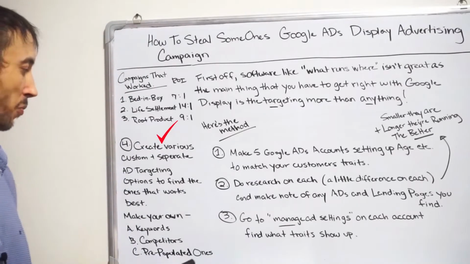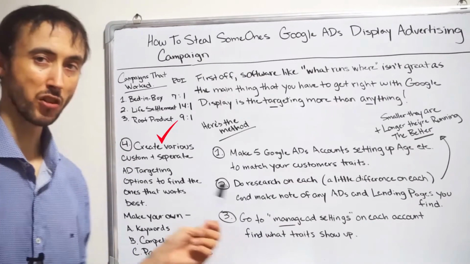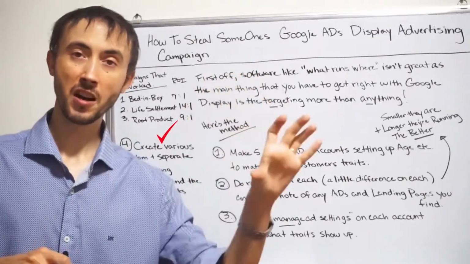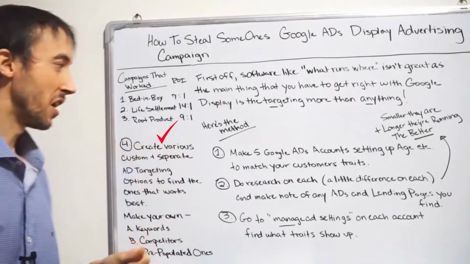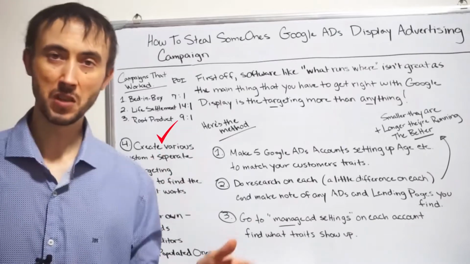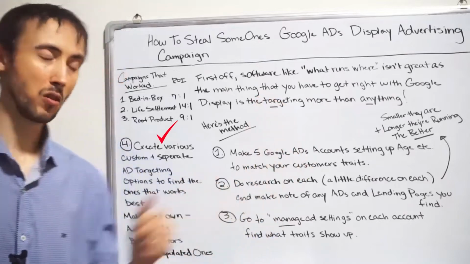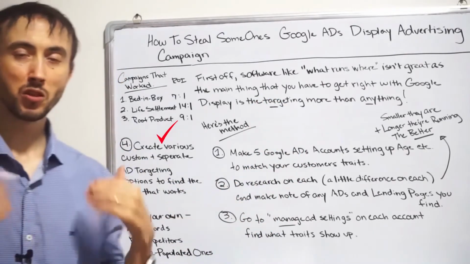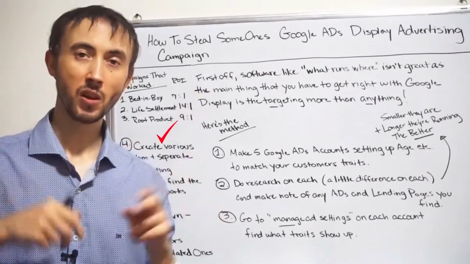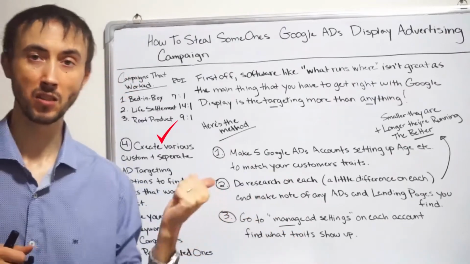And then I'm going to have an audience that's pre-populated. So, basically some of these traits you're going to be able to find when you type in. There's a box when you set up a Google Display campaign or in the audience menu where it says, what do you want to target? And you type in what you saw on the manage ad settings before, and it's just going to be there. If it's not there, you're going to create a custom audience so that you can do it. But I also, just in my market, I start typing in keywords related to my market, and they'll have pre-populated ones to pick from, and I'm going to pick all the pre-populated ones that are there in terms of targeting options so I can test those as well.